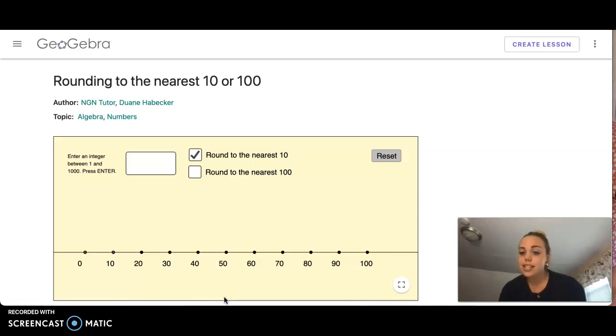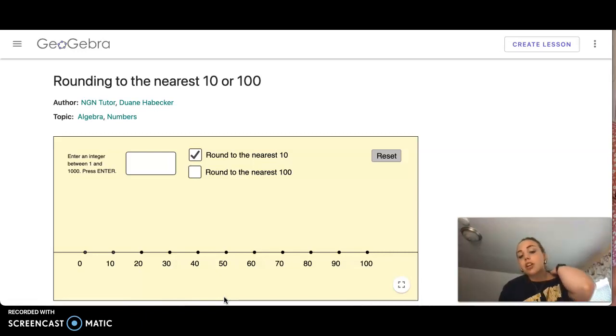So by the end of the lesson today, you will hopefully be able to look at a number and decide whether or not we are going to round up based on the number to the right. When we're rounding to the nearest 10, we want to directly look at the number in the ones place. A rule of thumb I always like to remember is 5 or above, give it a shove, or 4 or below, let it go.